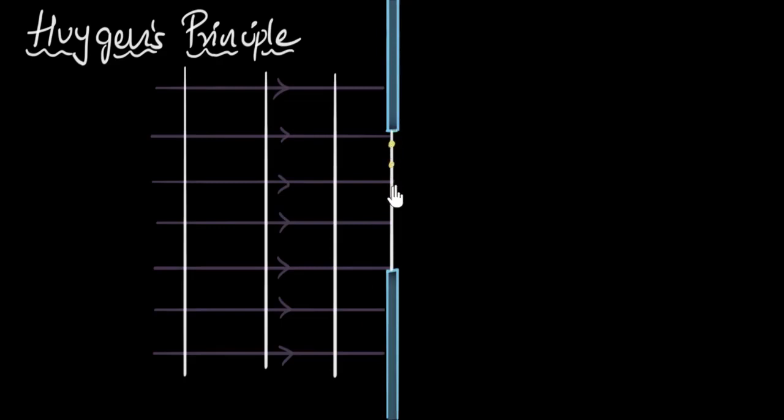So here are our Huygens sources. These are the ether particles which are oscillating, and they're going to start giving out their own ripples. So here's the ripples that I'm drawing. Here we go. And now what does the common tangent look like? Well, just like before, let me draw in white. Just like before, over here, the common tangent is going to look like this. But what's important now is that because this is a finite wavefront, there will be one last Huygens source over here, which will give you one last circular ripple, spherical ripple over here. And as a result, the tangent is not going to end here. It's not going to go straight like this, but it's going to end like this. This is what the new tangent looks like.